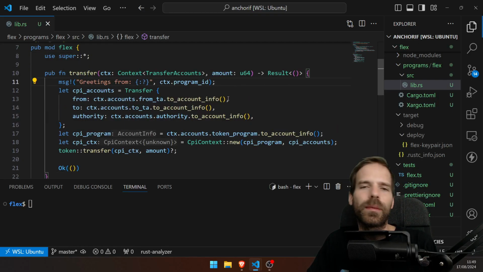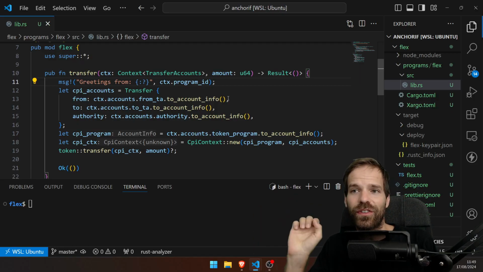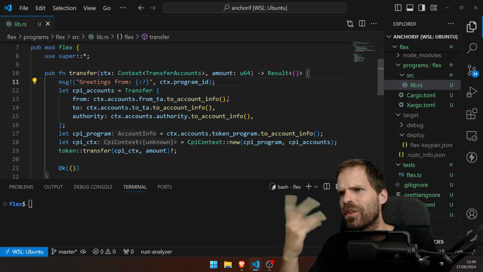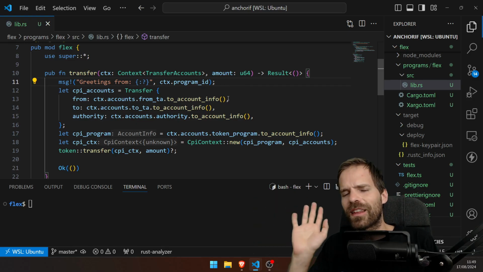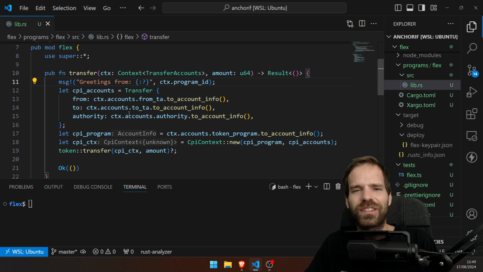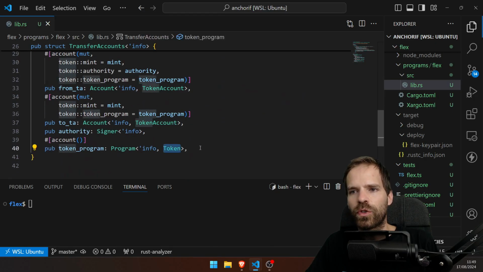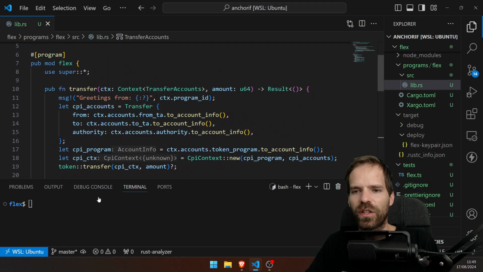And here we could do some other checks first. You know, the program does something, and then it transfers, or it transfers and then it tries to do something. You know, those details, the implementation, I leave up to you, whatever your program wants to do. This is just an example. So before or after the transfer, you would do your custom check, or you would do other stuff as well, you know. And this is now just for the one token program. Now let's see if that actually works.